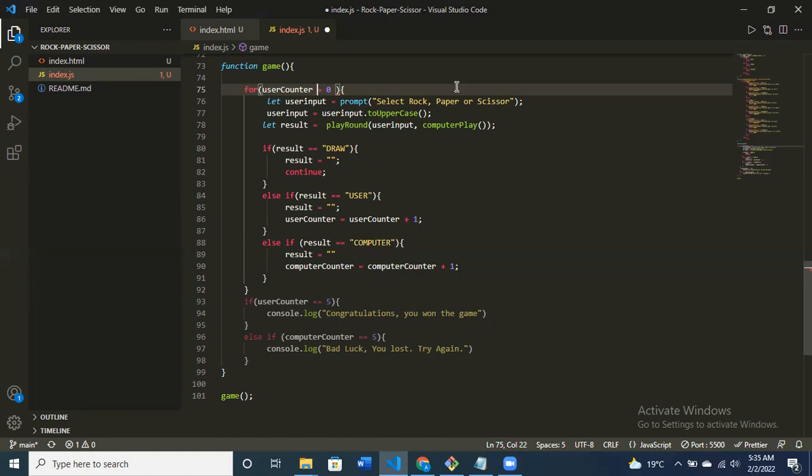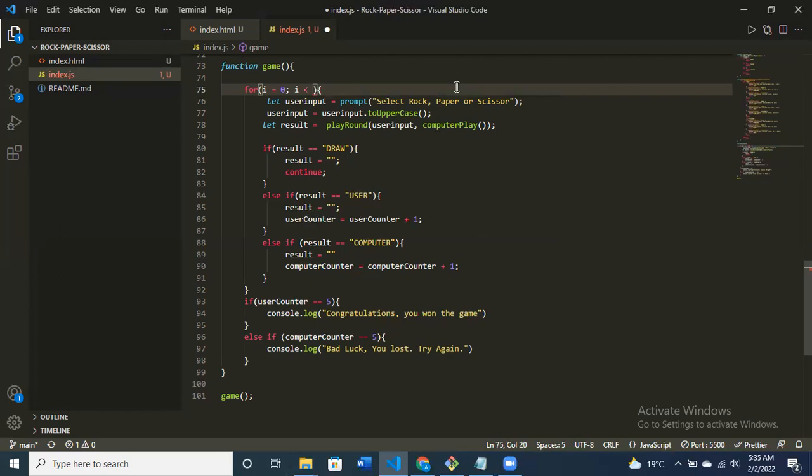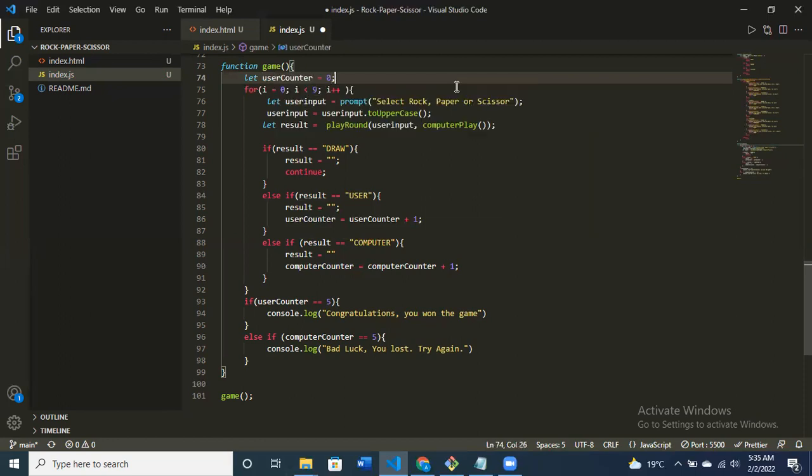I don't know, man, I don't know. Actually, let's do this. So what's the maximum time we can play this game? 5 and 4, 9. So i is less than 9, i plus plus. Let user counter equals 0.